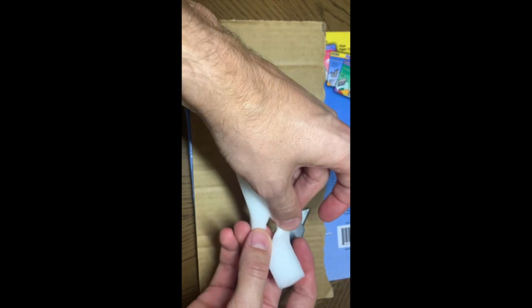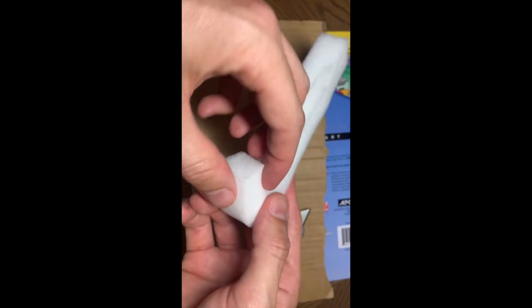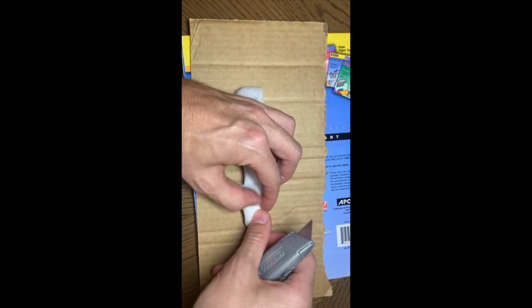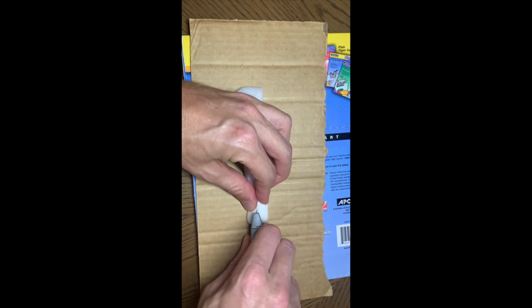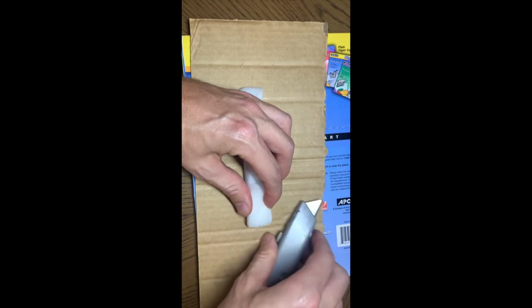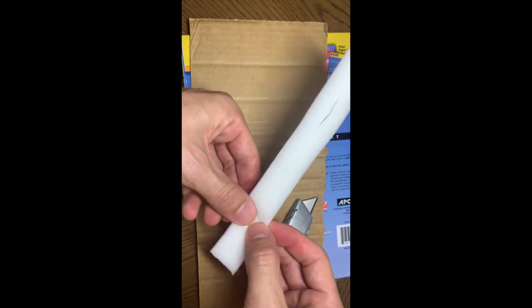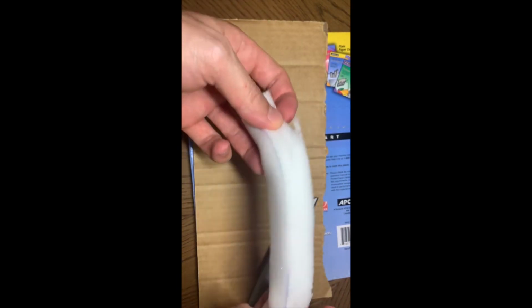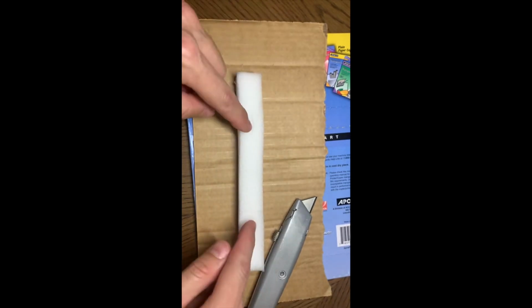This will allow the plier stapler to go through to attach to the transparent film. Flip over and repeat the same step on the side. Once again, do not use this on your grandmother's heirloom table. So now you can see you have 2 slits on each side midway through the foam.